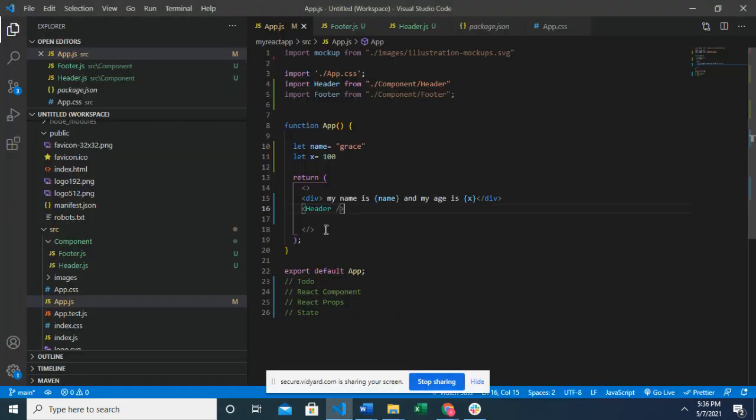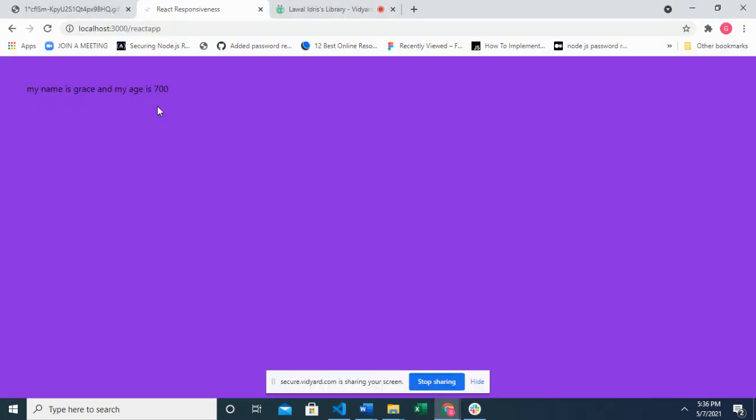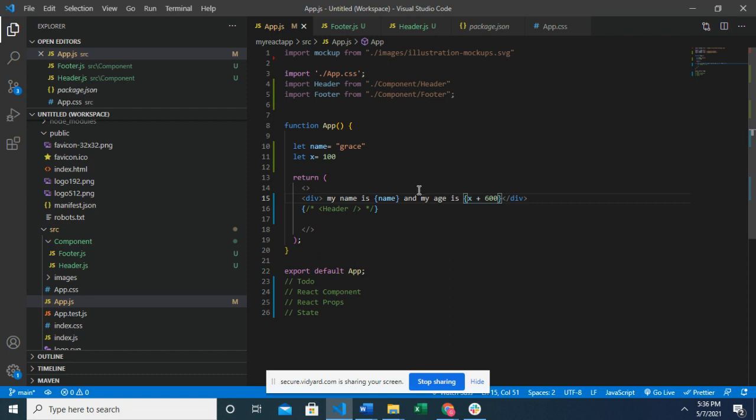And the header that we didn't take off, right? Okay. So even if I want to do something like this, a little bit of computation, let me add 600. 600 plus 100, 700. So anything can happen right here. Okay. So to explain props, a prop is like passing the variables, right, to a component.